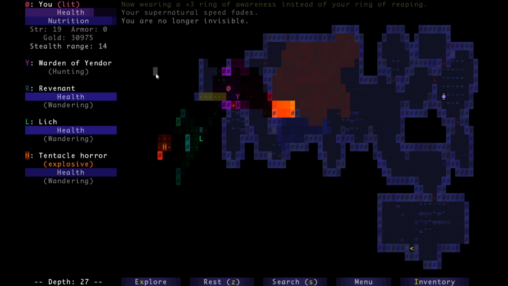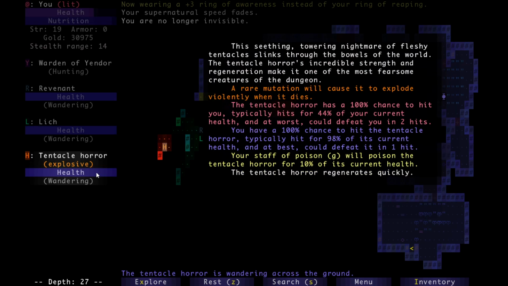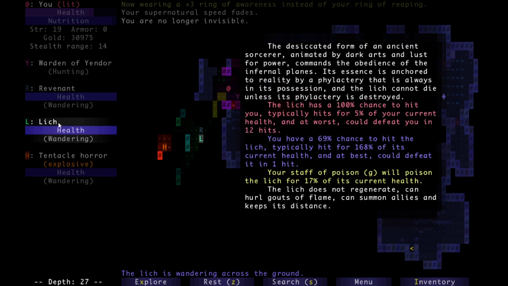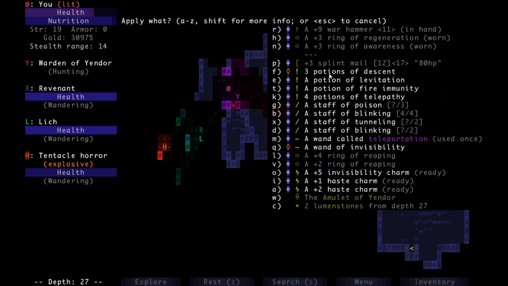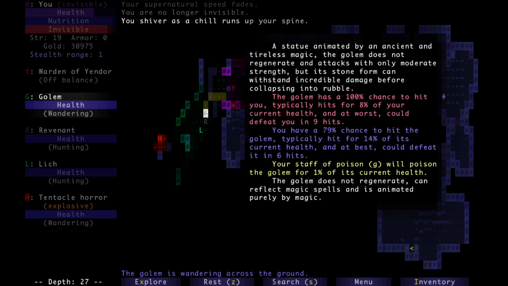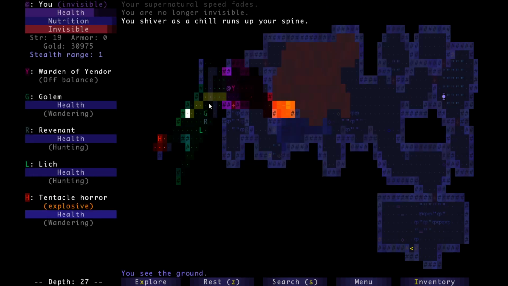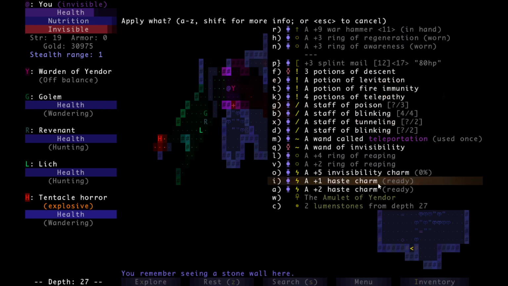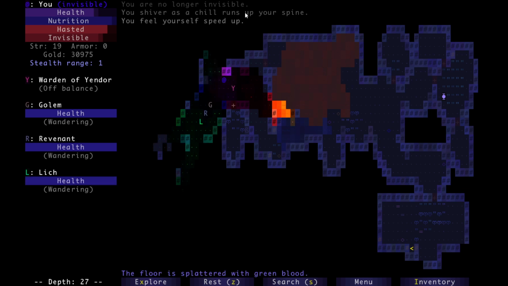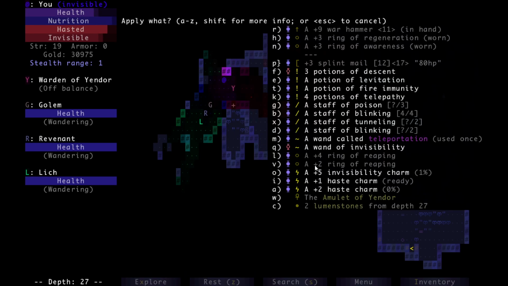Okay. There's a bunch of stuff over here. Explosive tentacle horror. Explosive enemies give us trouble too. Liches are one of the other big things you need to consider this deep in the dungeon. Alright, well we have to proc invisibility here. The Revenant and the Lich are actually hunting. Proc haste. I'm gonna move away from the Warden. Okay, they swap back to Wandering because they're outside of my invisibility forget range.